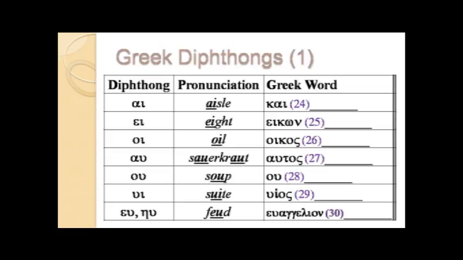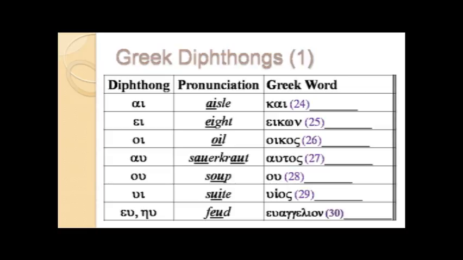Next diphthong is epsilon iota, and it has a long A sound, kind of like eta, or the EI in eight. A fairly important word in Greek that uses this is ekon. Ekon, which you probably will not recognize with that pronunciation. However, if I change the vowel sounds a little bit, you'll probably recognize it immediately. Icon.